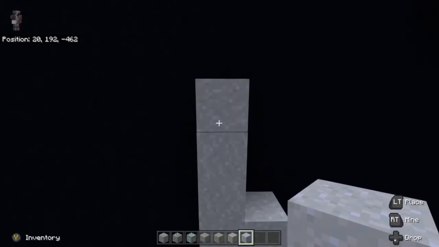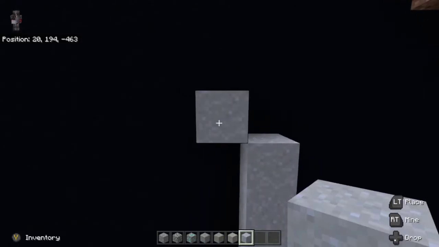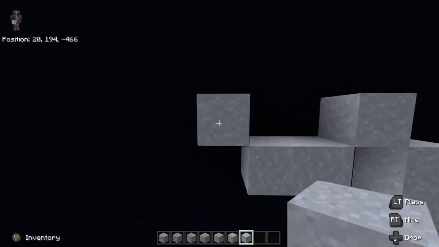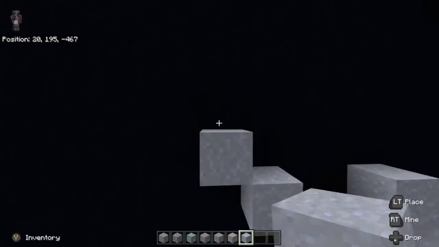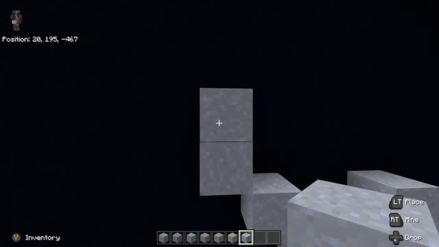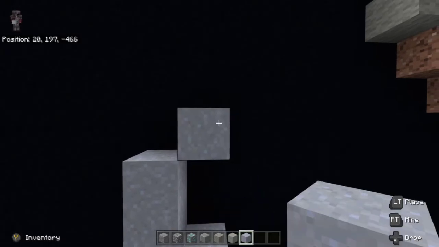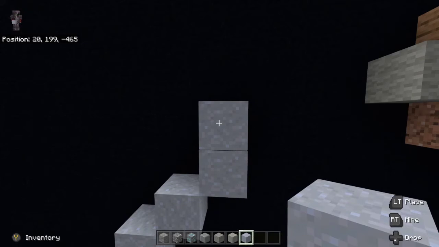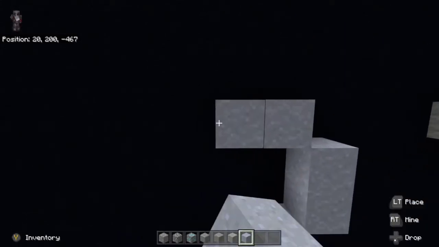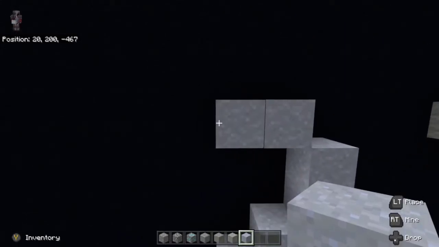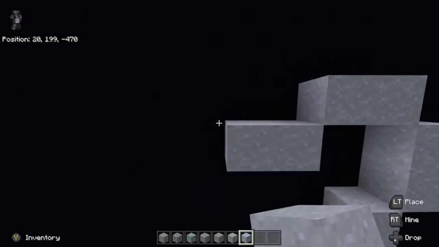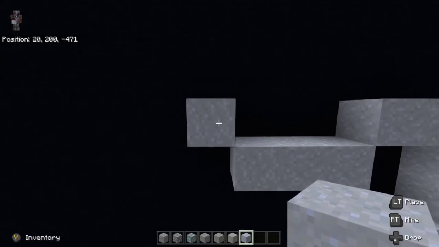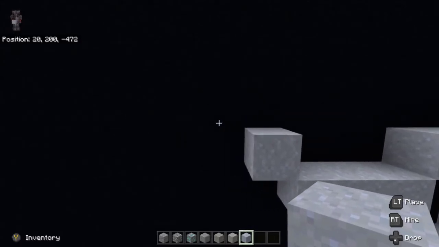Then we go up left diagonal 1. We're gonna go down left diagonal 2 to the left, 1, 2, up left diagonal 1, up left diagonal up 2, 1, 2, up right diagonal 1, up right diagonal up 2. Up left diagonal 2 to the left, down left diagonal 3 to the left, 2, 3, up left diagonal 1, and then we're gonna go up left diagonal 2 to the left.